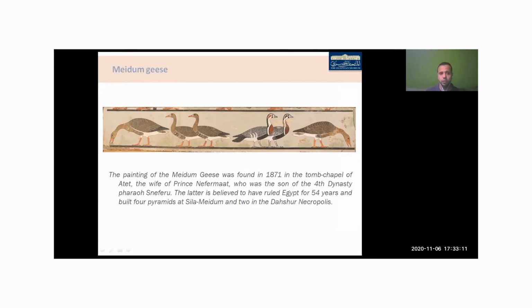One Italian archaeologist, his name is Francesco Tiradritti, who has been excavating and restoring tomb TT 37 in Luxor, told the publication that this painting, the Meidum geese, is a fake one.